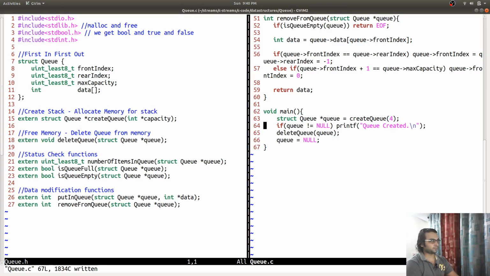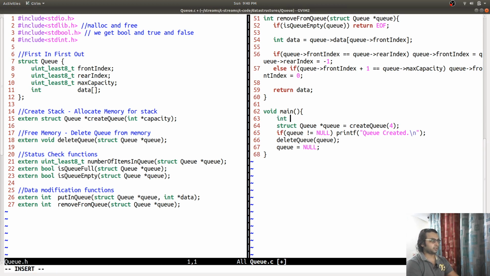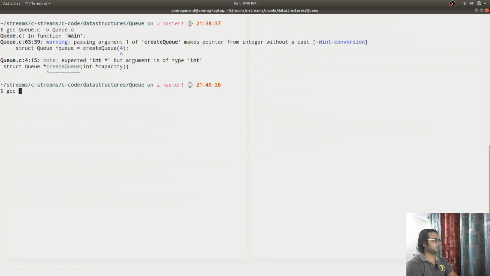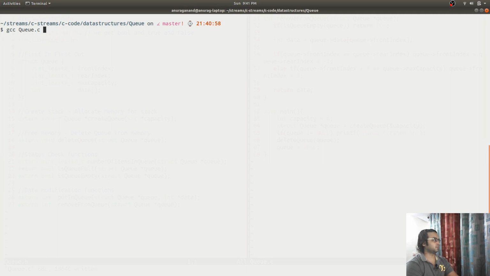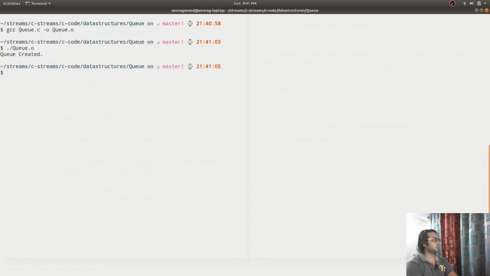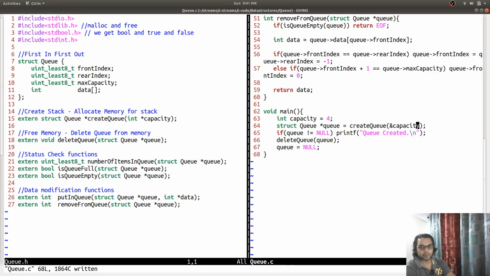Okay, it is asking for a memory address, so I'm going to give it a memory address. Queue created, so it has worked.